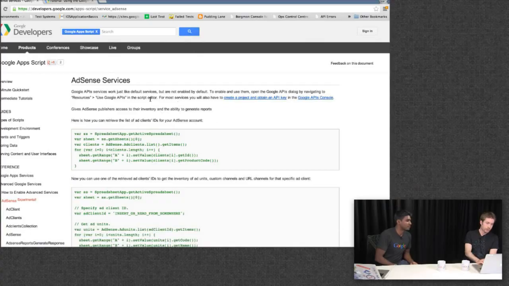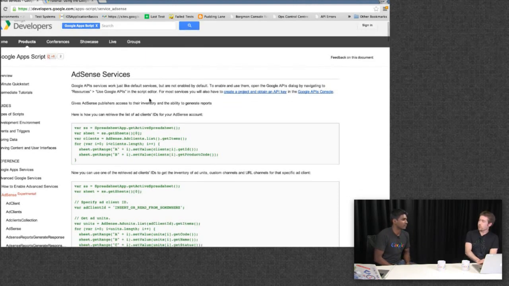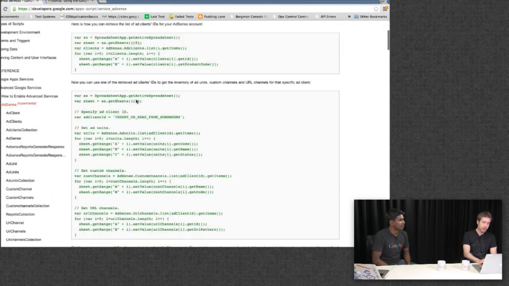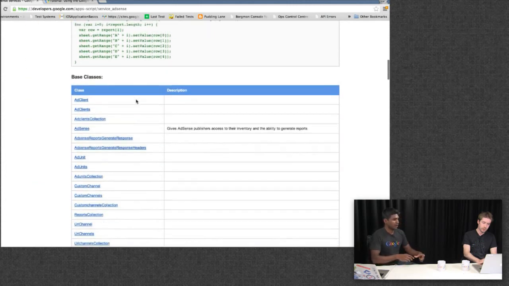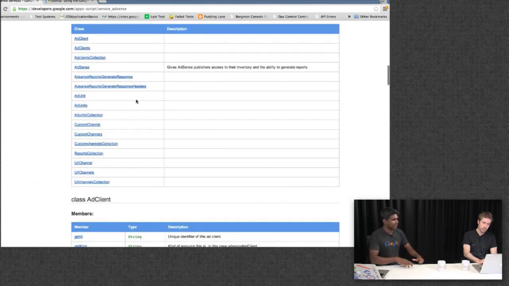Excellent. And so can you show where someone can learn more about AdSense? Yep. Well, if you look on the Google Developers page here, you can find the AdSense services from within AppScript. As you can see, we have a fairly comprehensive set of documentation for that. And to be clear, AdSense has two APIs.